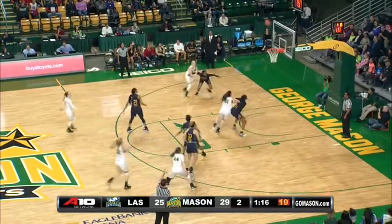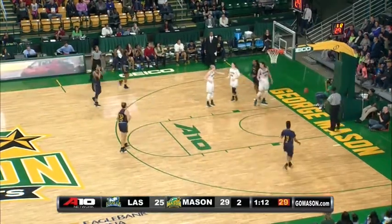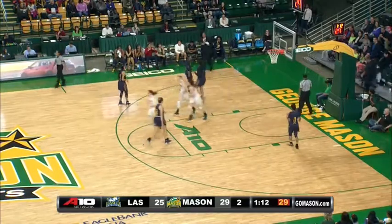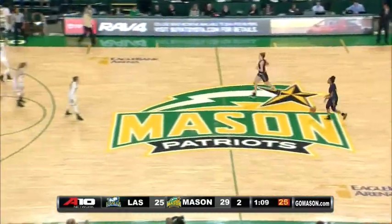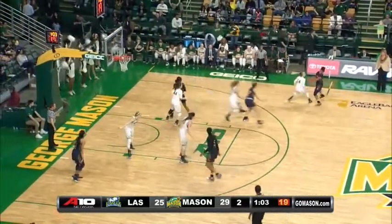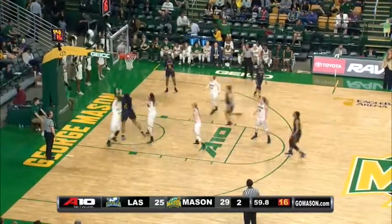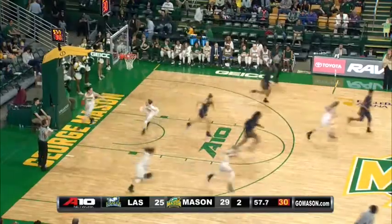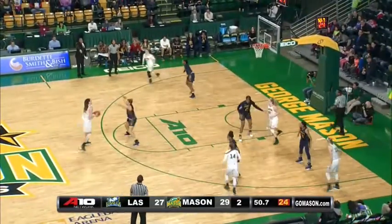They get it inside, bring it out — Cardano-Hillary, over to Kaminsky for three again. Sarah too strong. Rebound down to Shalina Miller, knocked out of bounds by Kaminsky, stay with LaSalle. The Explorers bring it ahead with Deja King. King works right, trying to get it to White — now they get it to a cutting Griffin, to a cutting Miller for the lay-in. LaSalle is now down just two points, 29-27.